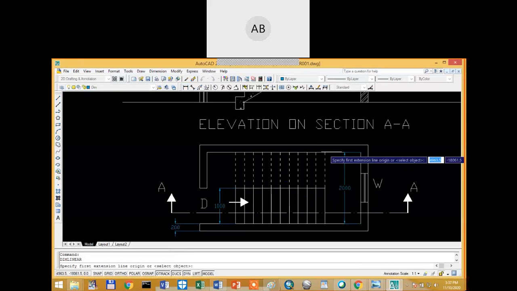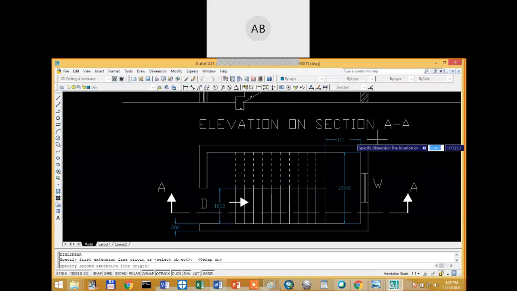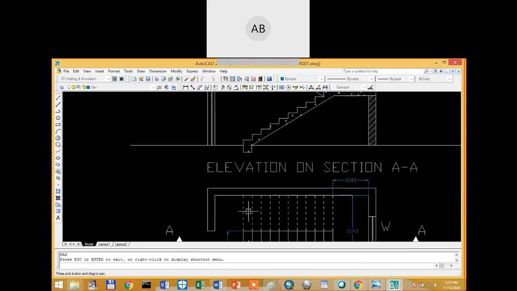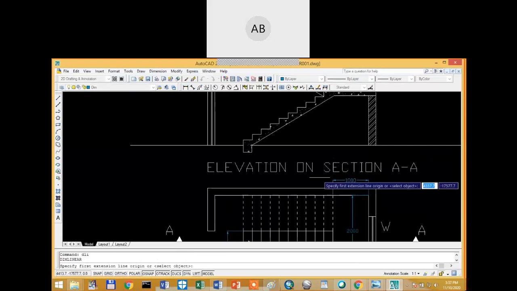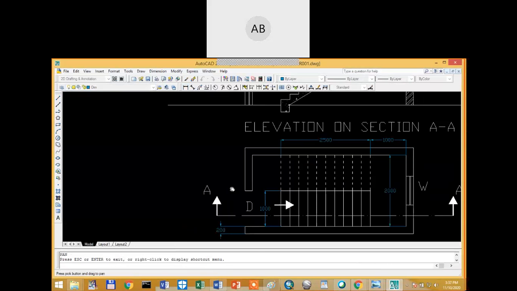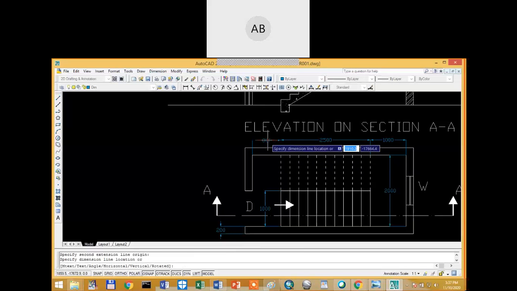Then from here up to the available space for landing, this is 1000 millimeter. This is one important dimension. Then in between you can show here and the total length of the flight, 2500 in one flight.